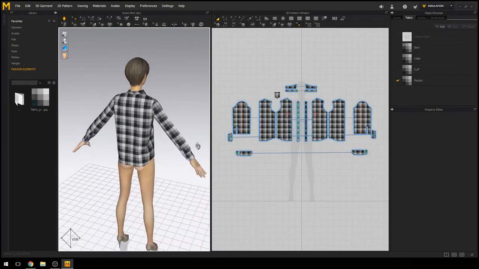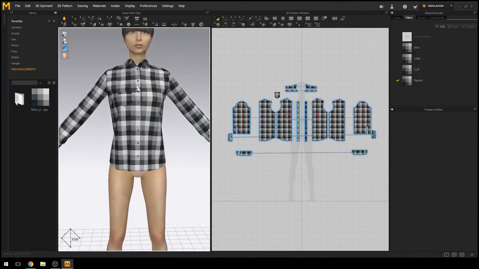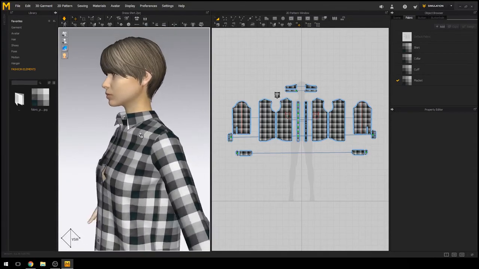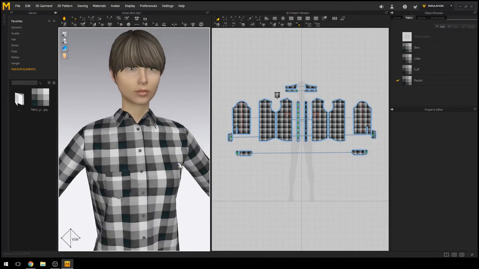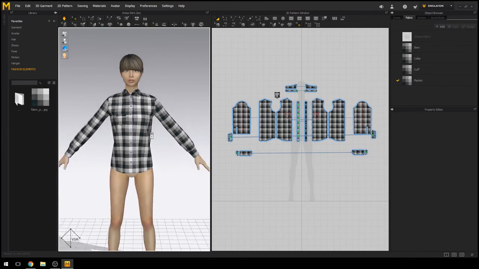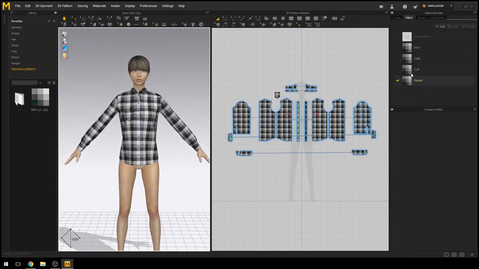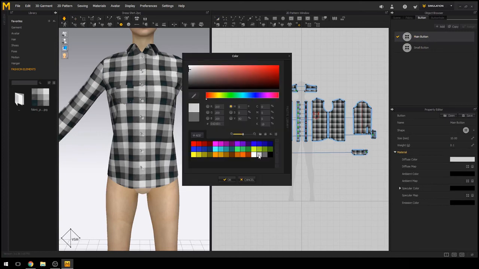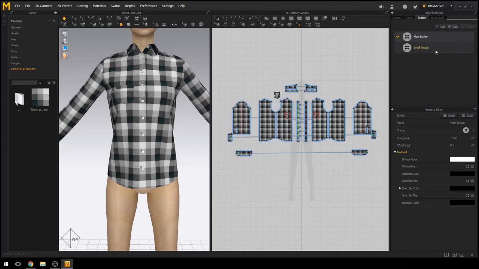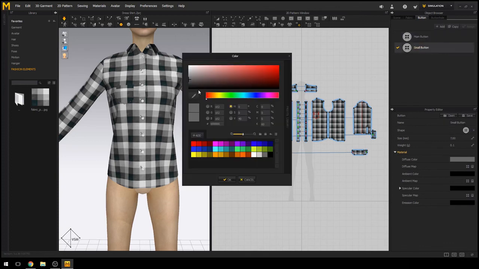So far, we've made our shirt and we got the cuff going, we got the textures on, we changed it up, we add a little bit of thickness to the shirt. Next thing I want to go ahead and do is change the color of the buttons because I want them to pop a little more on this shirt than they do. So we're going to change the main button first to a lighter color, even white, and change the small button color as well to a white.